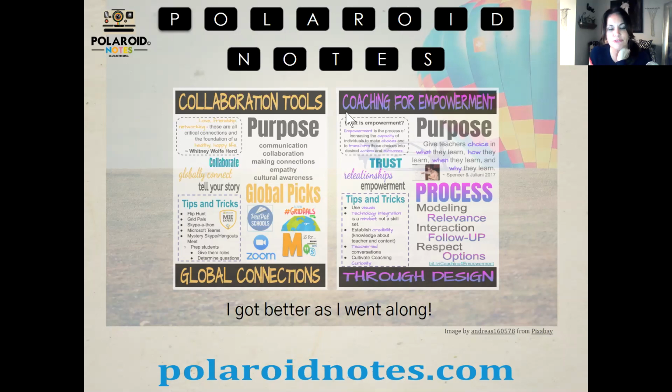I usually define whatever the topic is in this top left shape, this box or rectangle. That's usually where the definition goes for whatever the topic is that I'm taking notes on. I always have a place for the purpose. The purpose connects back to the topic. It's the why. Why is this topic important? Why should anyone learn about it? And then I usually give some points about why it's important.